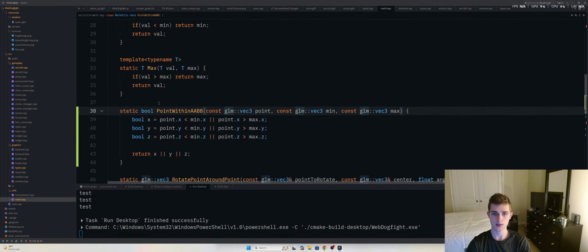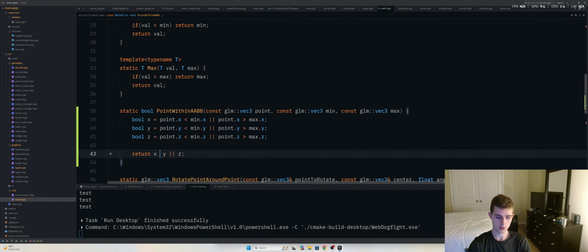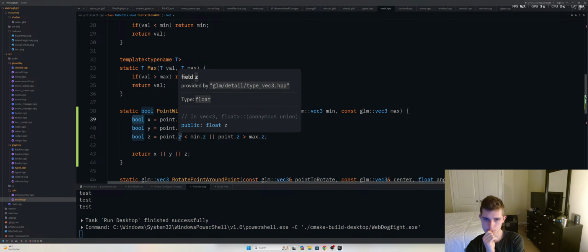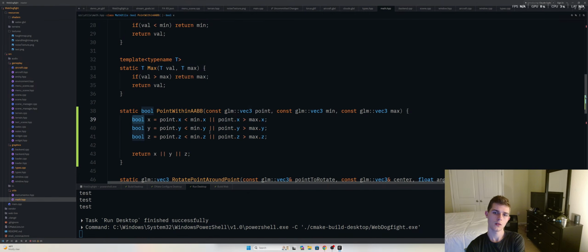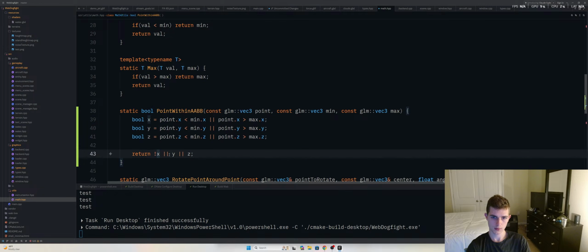It's just not working. So if our point.x is less than our min, or it's greater than our max, why is this always true? Oh, what am I doing? If this is not the case, and this is not the case, and this is not the case.